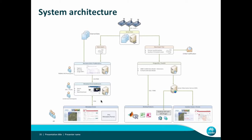On the right-hand side is the services, and there's some other processes going on. That's, for instance, looking at format transformations, transforming things from the original formats they were delivered in to things that can be used in the services. Also some initial quality checks that then trigger email alerts to the scientists responsible for certain time series that they should have a look, that maybe the sensor is broken or something else went wrong. And that is then used as a stage to feed data into a Postgres database.